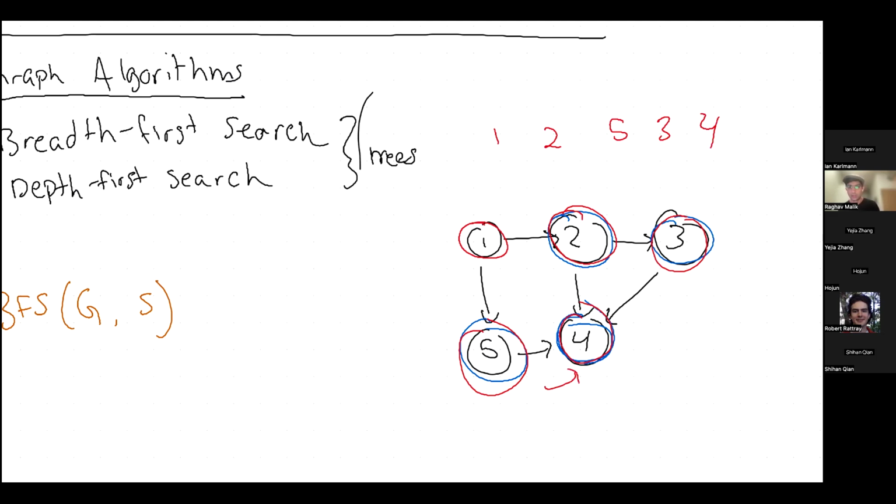So I visit the vertices of the graph in this order.